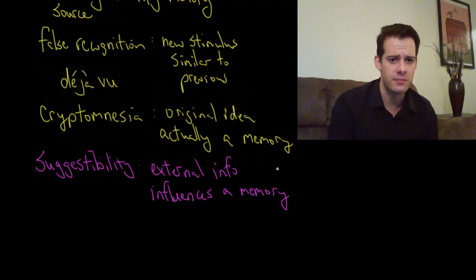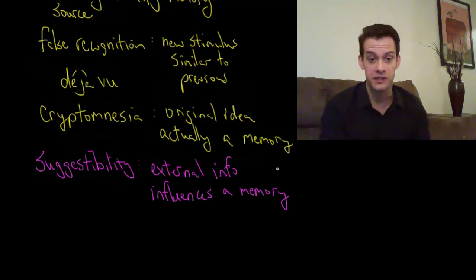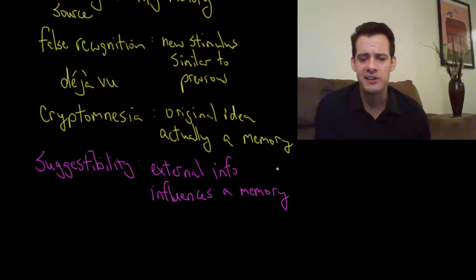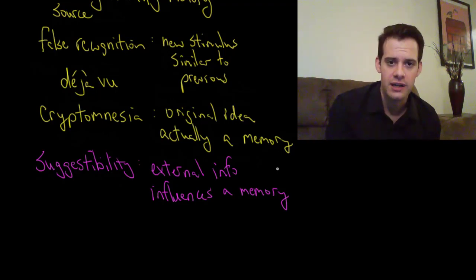So one of the most famous examples of this comes from a study by Elizabeth Loftus and John Palmer. What Loftus and Palmer did was they had participants watch a video and in the video they saw a car crash. After they watched the video they were asked a lot of questions about this car crash. One of the questions that they were asked was to think about when the cars smashed into each other or when they hit each other. And what Loftus and Palmer found is that the participants who were asked about the cars smashing into each other gave higher estimates of speed. So they were asked how fast do you think the cars were going when they smashed into each other, versus the participants who were asked how fast were the cars going when they hit each other tended to give lower speed estimates.